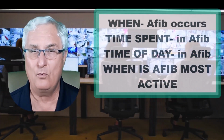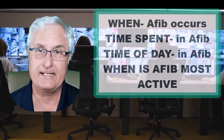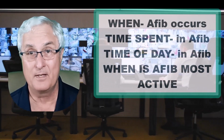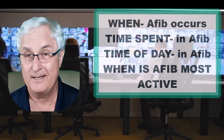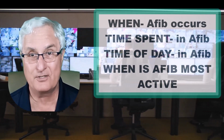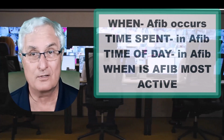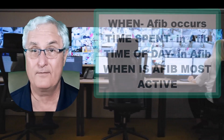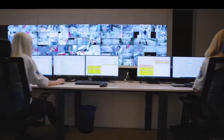Because, of course, what we want to know is if patients remain in atrial fibrillation after we've treated them. Some of the treatment for atrial fibrillation is to get you out of atrial fibrillation, whether it's through surgery or medication. We want you to be out of atrial fibrillation, or if you're going to stay in atrial fibrillation, you need to be anticoagulated. So we need to know what your heart is doing on a continuous basis, and this solves the problem, folks. This is it. This is what we've been waiting for.